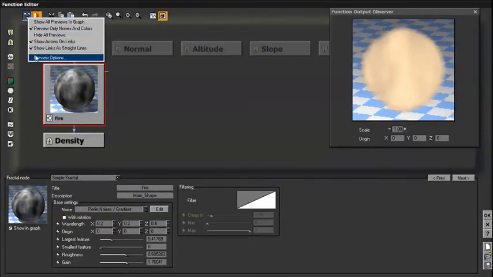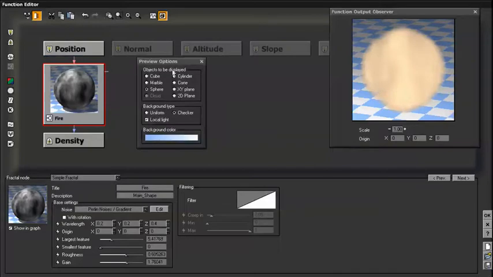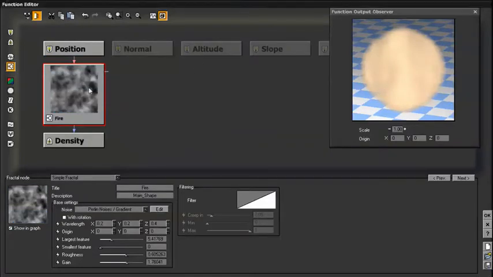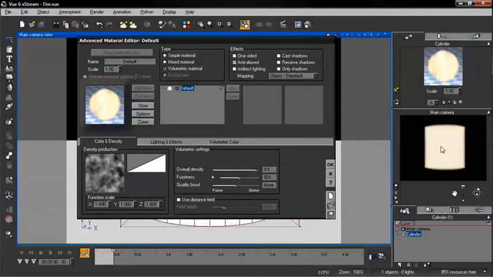If we go up to the top, I'm going to change our objects to be displayed to a 2D plane. And that way we can look specifically at just the fractal that we're creating and just that node, so we can see exactly what texture we're going to be working with. And I'm going to click OK. And let's take a look at our preview.